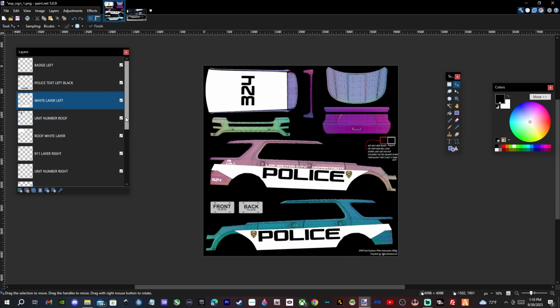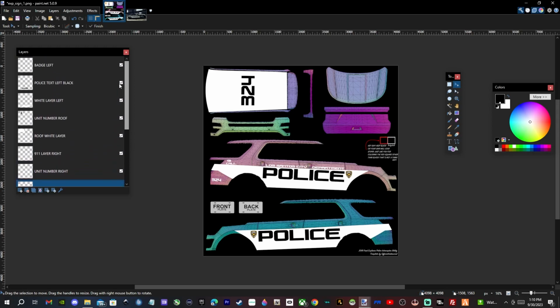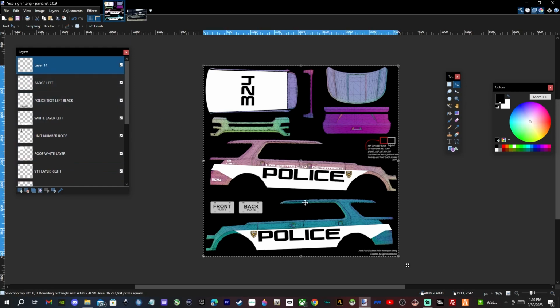Now we need to copy the Los Santos, this right here. We're going to copy that, so make sure you're on this layer right here. Hit Control C, all the way up. Click on our last layer, click New Layer, Control V, as in Victor, and move this down here.